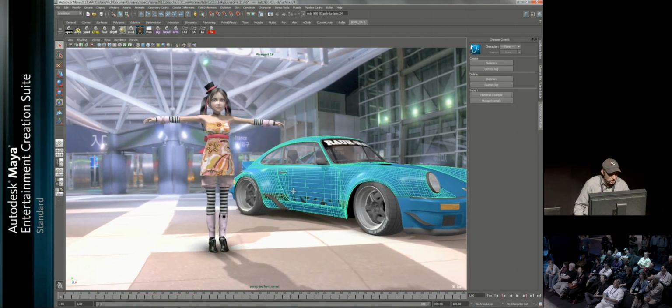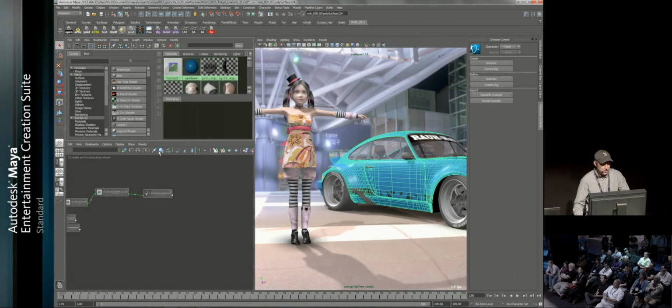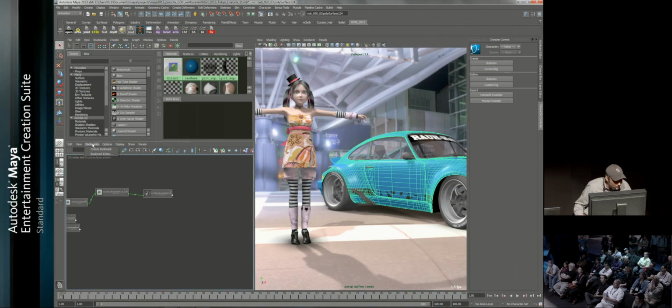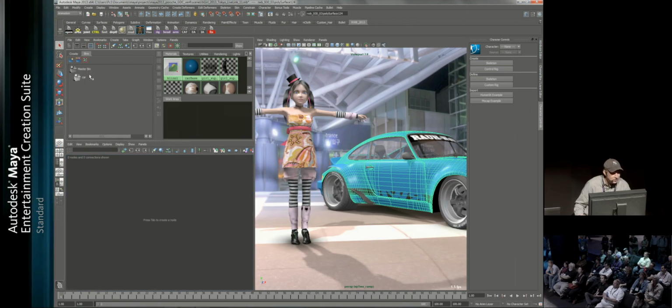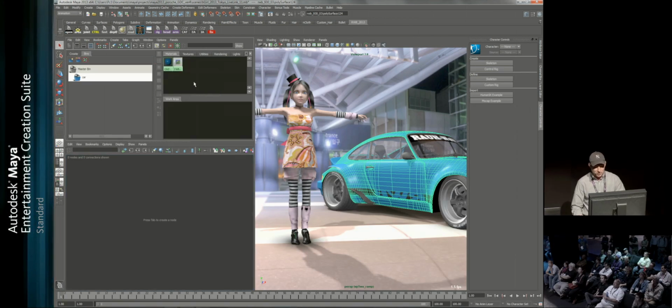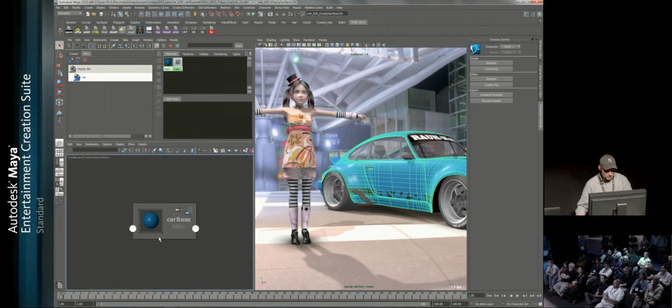So we'll just grab that piece of geometry that we want to begin working with, and we'll jump over to our hypergraph and node editor view. Let's go ahead and turn off a couple things in here. We'll turn that guy off, and we'll filter that out. Bins allow me to filter what I'm seeing, so I'm only going to see the nodes associated with this car, so I can just really quickly drag that down into my view here.